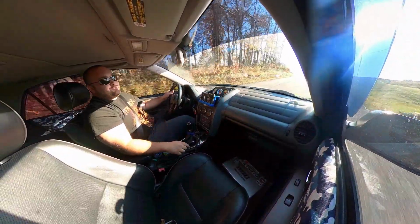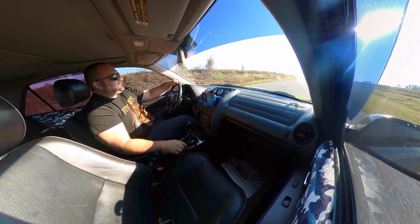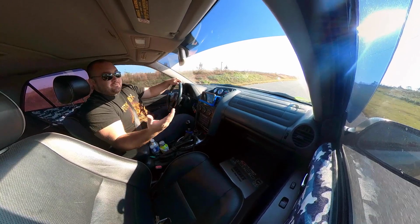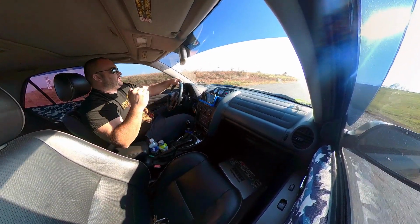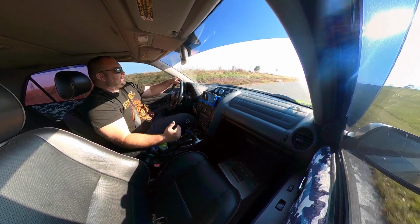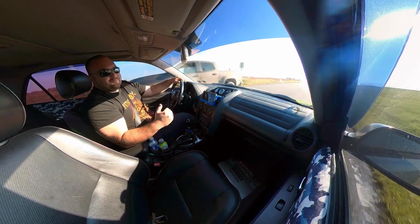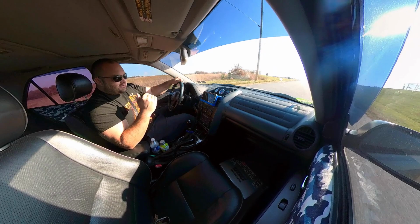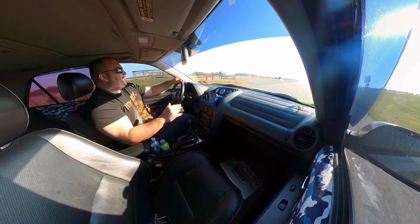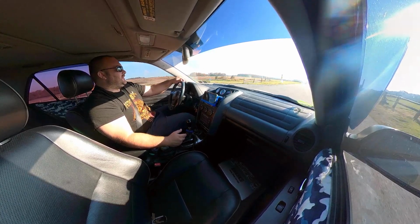I was honestly really worried that it was going to be like riding on cinder blocks and just totally miserable, because every car I've been in with coilovers has been like that. I can honestly say, for a street car, this is the best driving car I have ever been in that has coilovers. It rides so good. You can totally daily this thing. By far, the best riding car on the street that I've ever been in with coilovers.